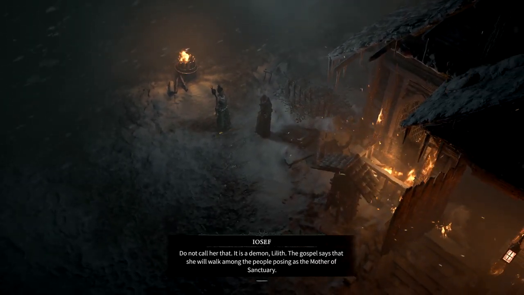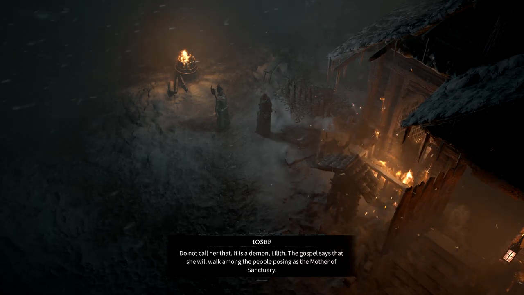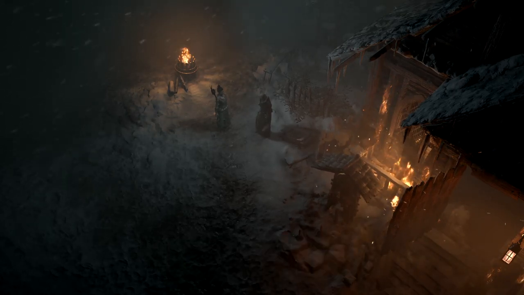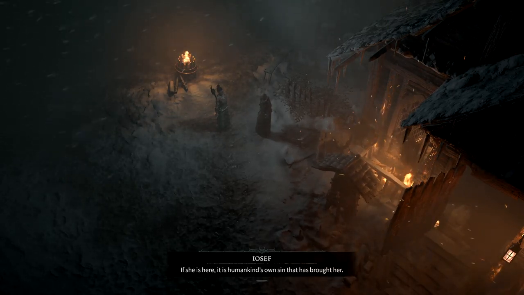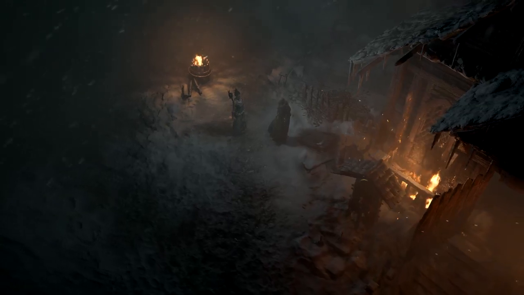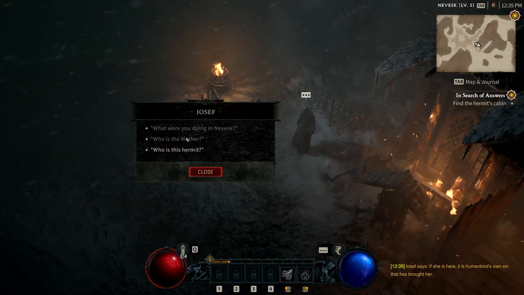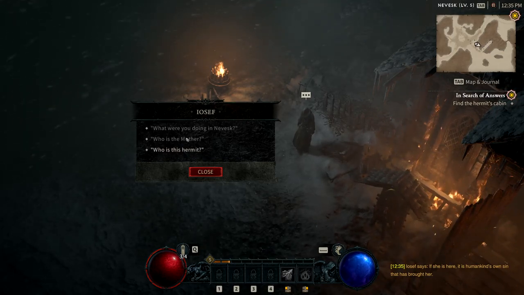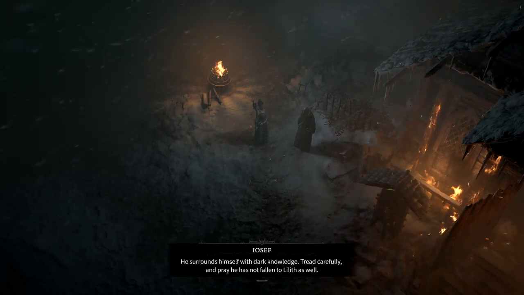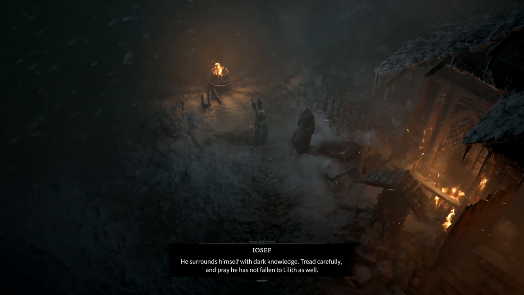Do not call her that. It is a demon, Lilith. The gospel says that she will walk among the people, posing as the mother of sanctuary. If she is here, it is humankind's own sin that has brought her. He surrounds himself with dark knowledge. Tread carefully, and pray he has not fallen to Lilith as well.